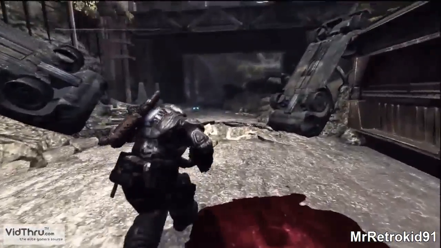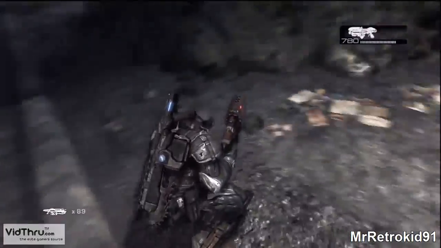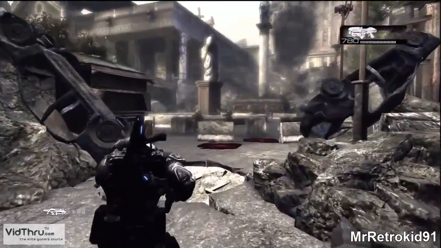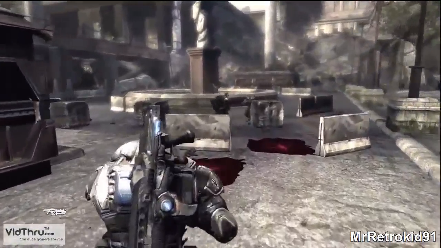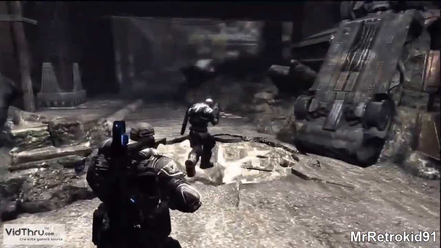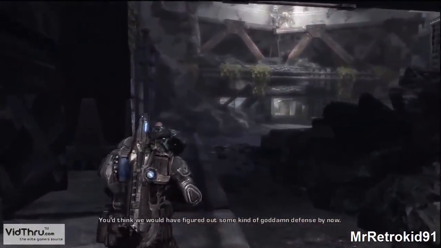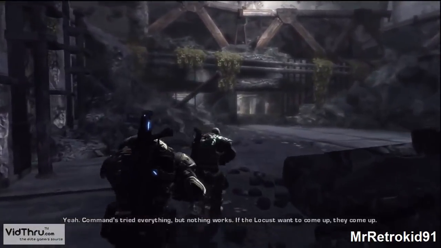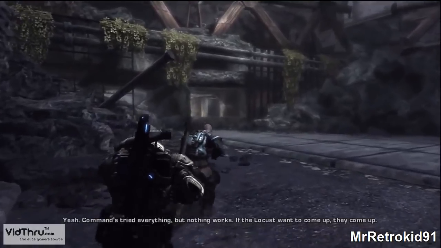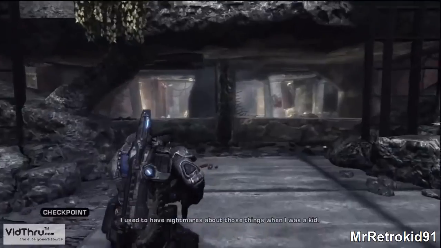Grab some ammo. Follow me! What the hell, man? Those holes could pop up anywhere! You'd think we would have figured out some kind of goddamn defense by now. Yeah. Command's tried everything, but nothing works. If the locusts want to come up, they come up. I used to have nightmares about those things when I was a kid.